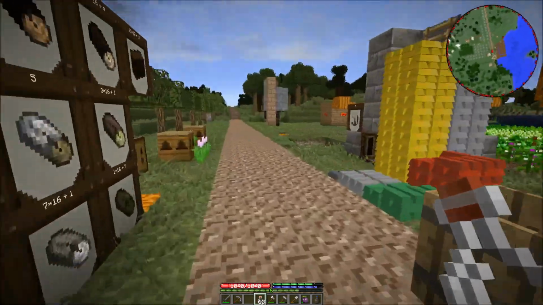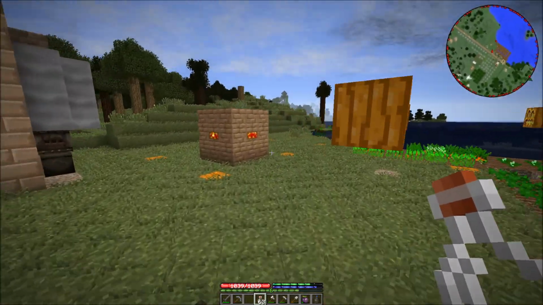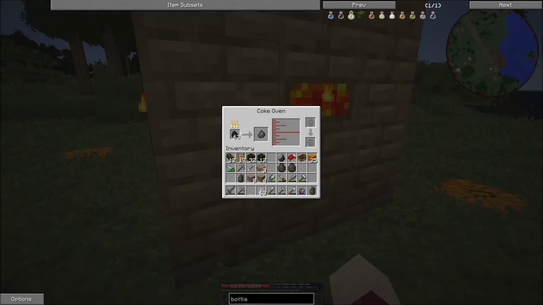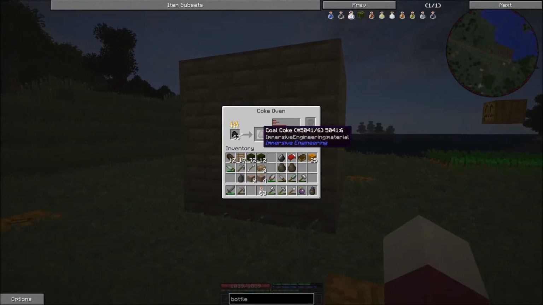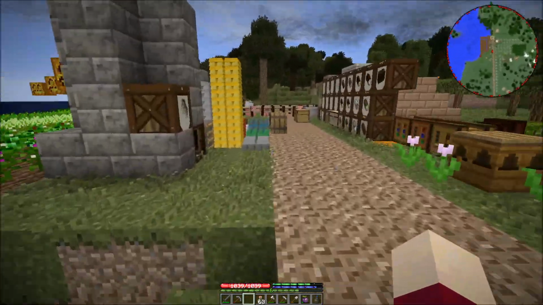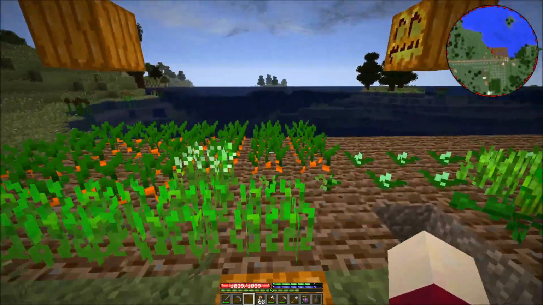And so with that, we should be able to go over and fill these up with the creosote oil. And it doesn't look like we have enough yet. We have 500 millibuckets, so I'm going to have to let that cook for a little while. And once I get enough creosote oil to make some of our treated wood, I will continue on with that.